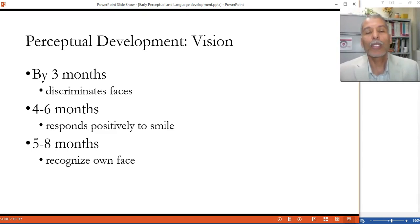So the ability to distinguish various faces, at 3 months, I bet if they test it earlier than that, they will find that babies can distinguish them earlier. At 3 months, a baby is able to tell the racial differences among people. If they see a black person and a white person, they know that these two faces are different. They are not the same. But it doesn't mean that they say this one is superior to that one, or this one is better. No, babies don't do that, even until 6 years of age.